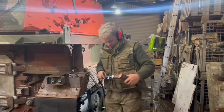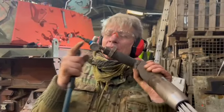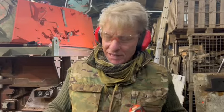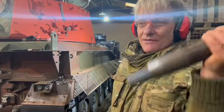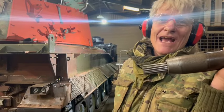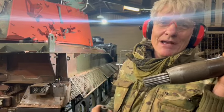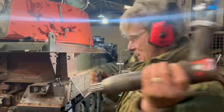A little hack for you. When you're using a needle gun, get one of these and you can wind the power up and down. When you're doing something fragile, like that meshing on the side, or even the braided cables for the lights and electrics, you can wind it down. So it just chips the paint off, but it doesn't damage it. It's going to be a beauty.